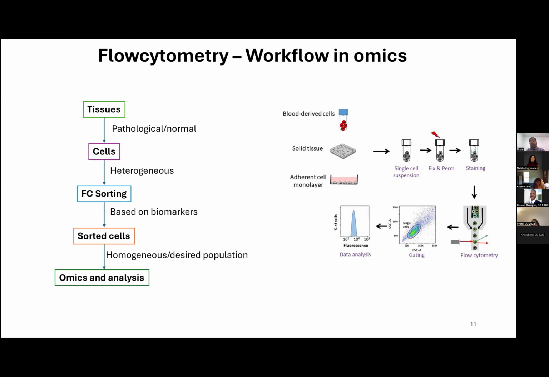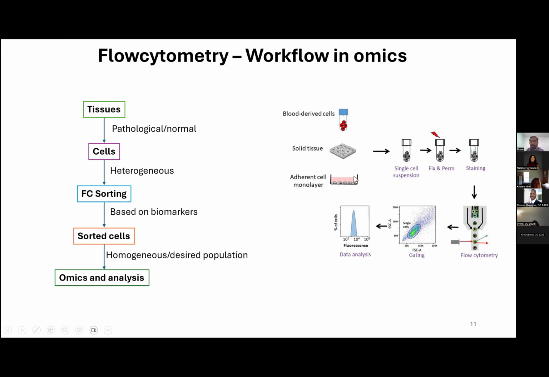If we use heterogeneous cell types, we may be getting unwanted results, or our results may not be that reliable, because what we are observing would be from a different population of cells as well. So in such situations, when we do omics analysis, we sort the cells based on the biomolecule of our interest and go for analysis.